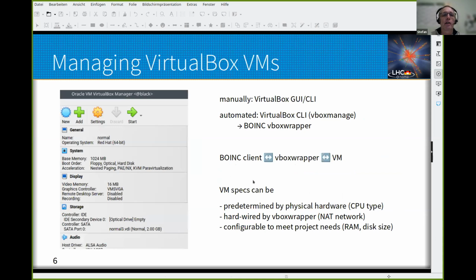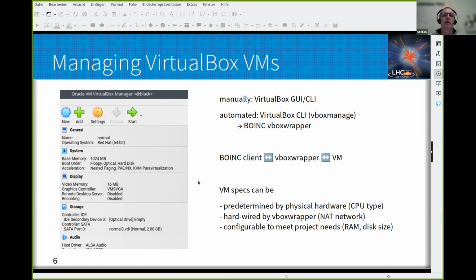On the next slide, we see a typical screenshot from the VirtualBox graphical user interface, the VirtualBox manager, and you see all of that what people expect to be part of a real physical computer. Here in the manager, you see a virtual computer that has an operating system, a base memory, a display, a storage device, and what is not on the screen, a network device that can be attached to a network. But all of that is virtualized.